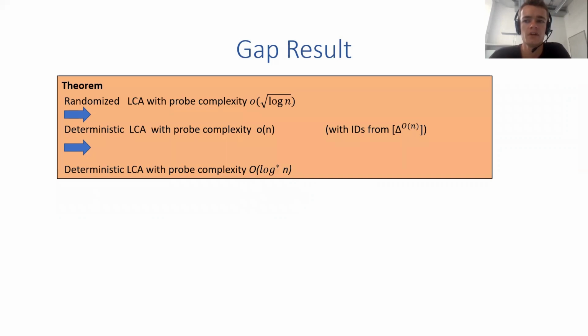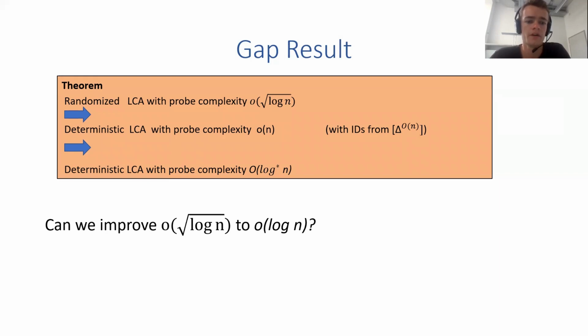And to show this, just as a higher level idea, we lie to the algorithm and tell it that the size of the graph is only a constant. And then, to keep this illusion, we assign each node an ID from a very small constant range. However, we make sure that if two nodes are very close to each other, then they get distinct IDs, and then one can show that the algorithm still succeeds.